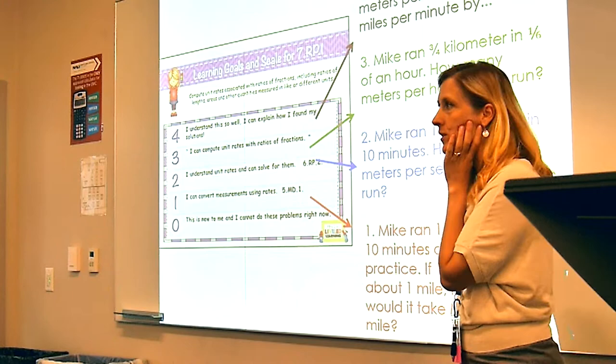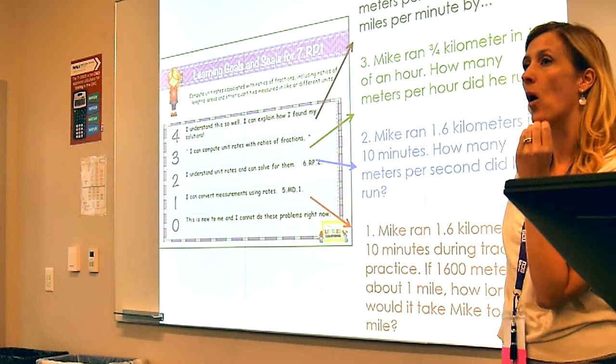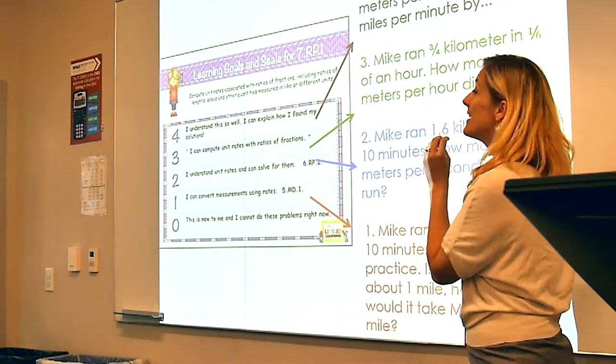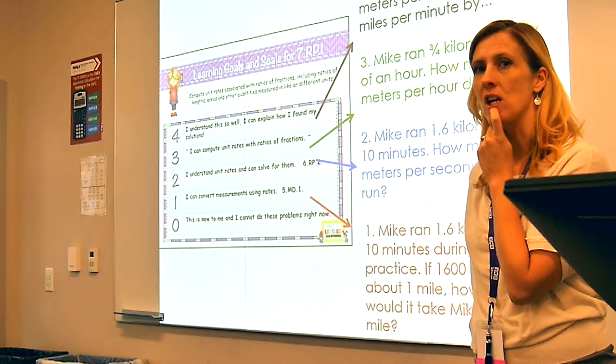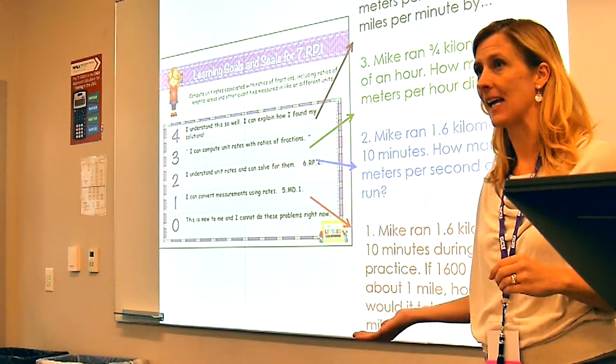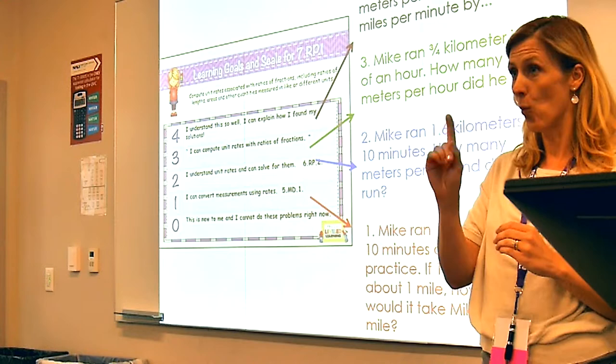So I have to change one more thing. How am I going to change a fraction into a one? I have 750 meters in 1/6 of an hour. How am I going to change that to 1 whole hour? I'm going to multiply by 6. Okay, so whatever that is, you will get the big meter number per 1 whole hour, because they have to have it as a unit rate, which means that 1 is on the bottom for the time.